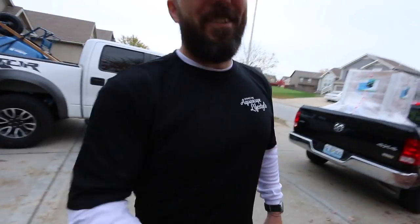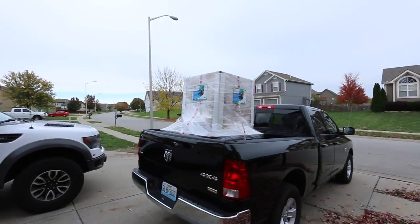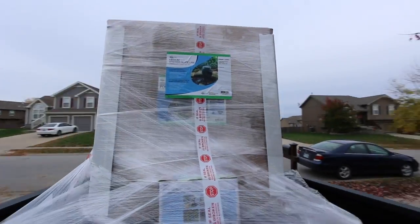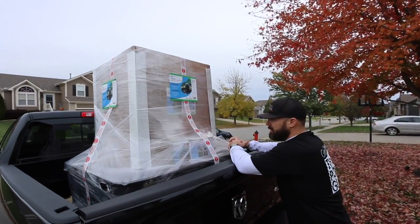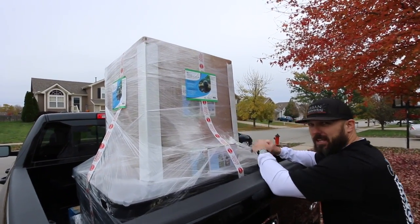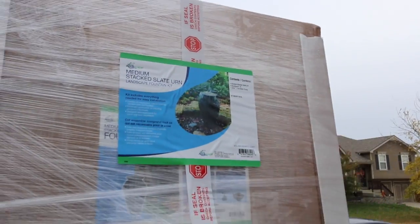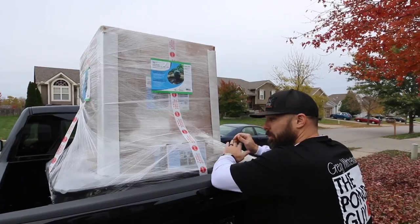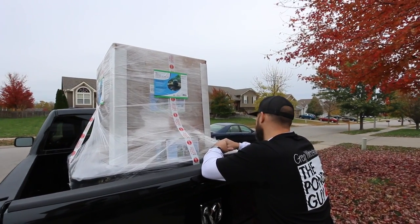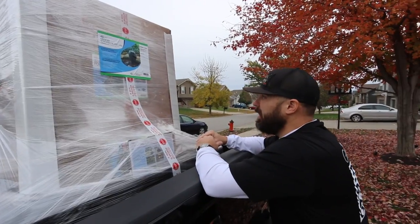I've got Chris here. We leveled out the base and we're going to explain some more. We put the basin down and spray painted around it just so we know where we're going to dig. So we got ourselves the medium stack slate urn. This was one of our first fountainscapes inspired by real slate that Brian and the guys had done a number of years ago — one of my favorites to install. We got the big four-foot basin going into the ground here, and we'll have this thing flowing with water in a matter of three hours or so.